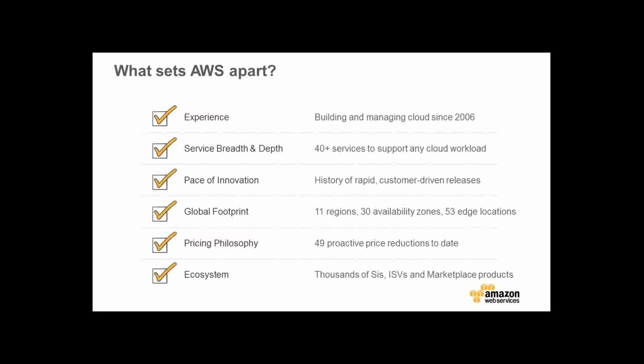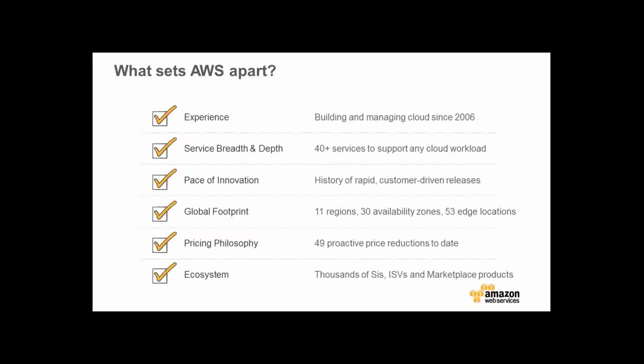Now, since launching our first services in 2006, nearly 9 years later and where we are today, anybody at AWS will tell you we are much, much better at it now than we were when we first started. That experience that we've gained working with customers in this market is something that you just can't replicate. You kind of have to go through it. There is no compression algorithm for experience in that time. So that's a big reason why customers choose AWS.